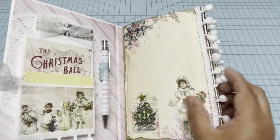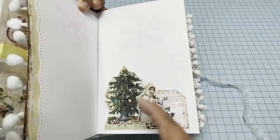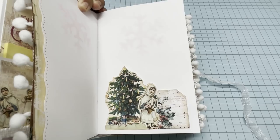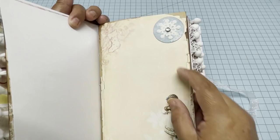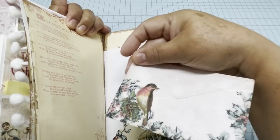Then right here I added this candle, and look, this is a collage. You just glue some embellishments together and then glue them right here like a pocket, and then you have it. Then this is from my stash, and I put it on a scrap of paper. Then right here, this is the envelope, and I use one of the corners that come in the kit. And look, this one is so beautiful.